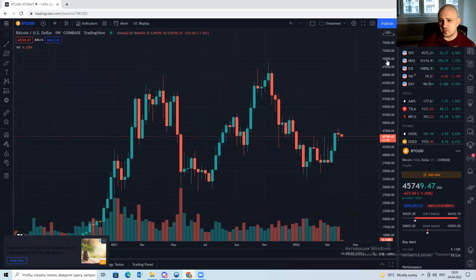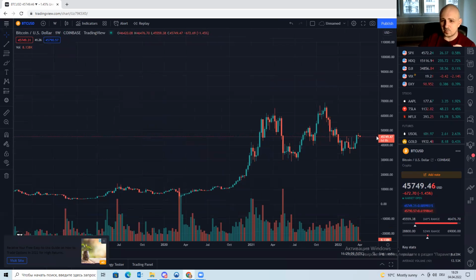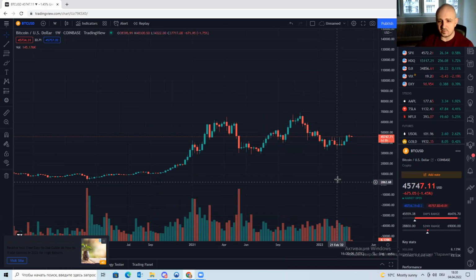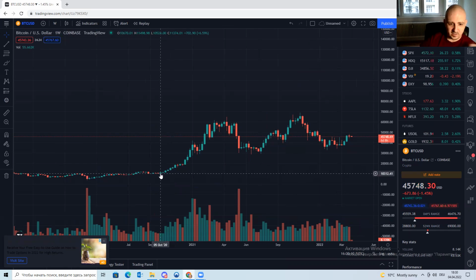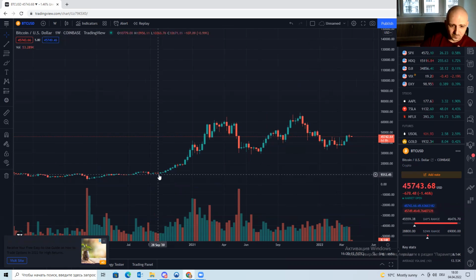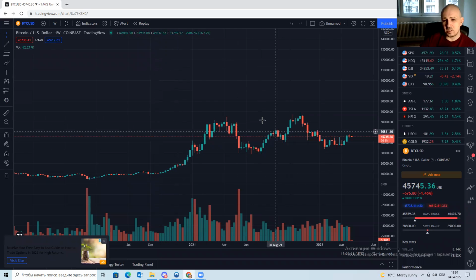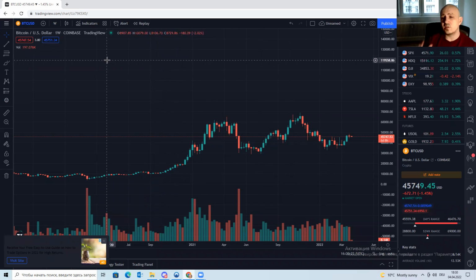But what you need to understand is that you need to zoom out. If we zoom out, then we understand immediately that overall, on the macro level, Bitcoin is very bullish, right? So we have here 5th October 2020, it was just $9,000, and then it moves up, then down, right? So this is the first understanding which you should always take a look at.